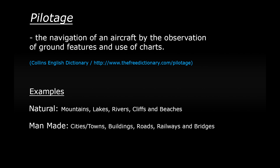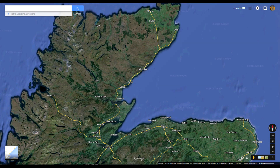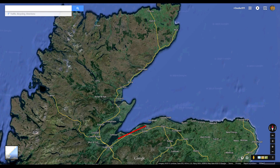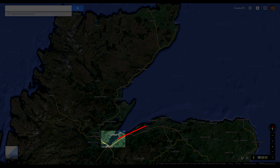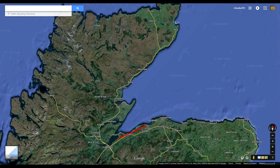I want to give you an example of pilotage in action. Let me run through a little flight plan first. I'll be flying in an F-18 fighter jet simply because it's fast and it'll save me a bit of time during the video. I'm going to start at the RAF Kinloss base in Scotland, take off from runway 26 and head west. I'm going to follow the runway heading and the first features I'm going to look for are the Murray Firth and the little area where the land pinches the water. I know that Inverness Airport is right next to that, so I'll fly over the airport as my next feature. Straight ahead of the airport will be the city of Inverness, which is another feature I'll be looking out for.